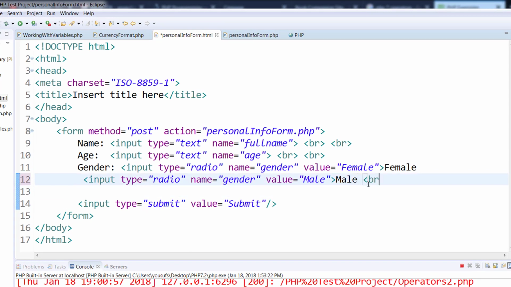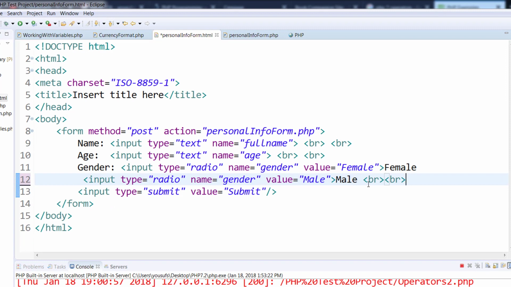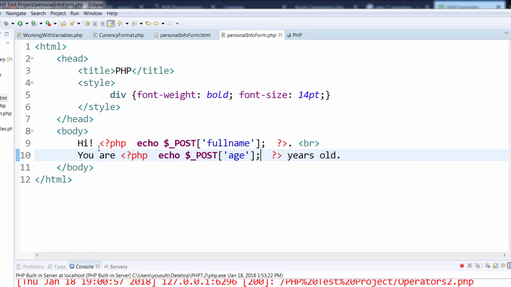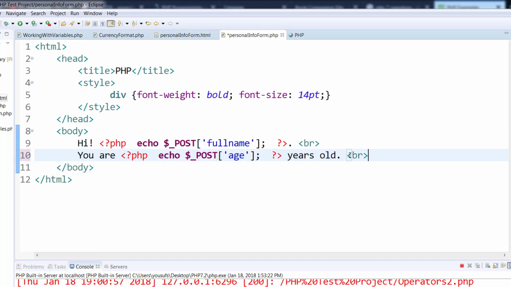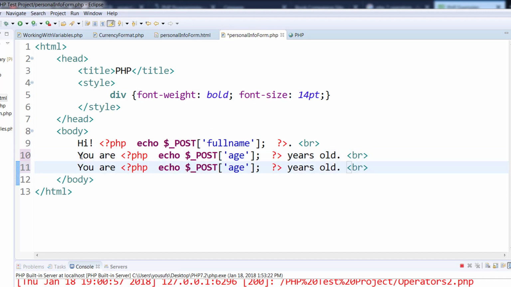Now with radio buttons, if you only want one of the menu radio buttons to be picked, you have to make sure that they all are named the same, so that only one is picked. Then in the PHP page, you are going to do something very similar to what you already did. We're going to copy this and paste this.